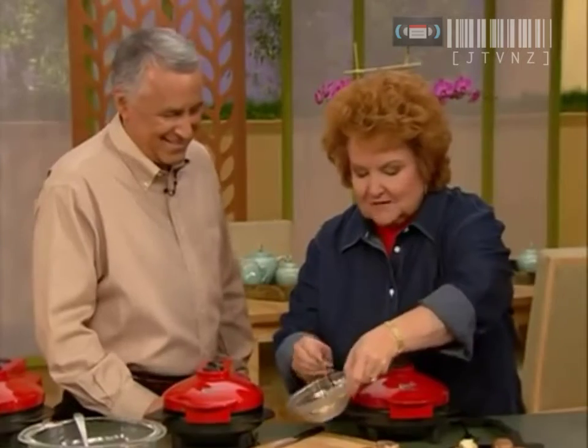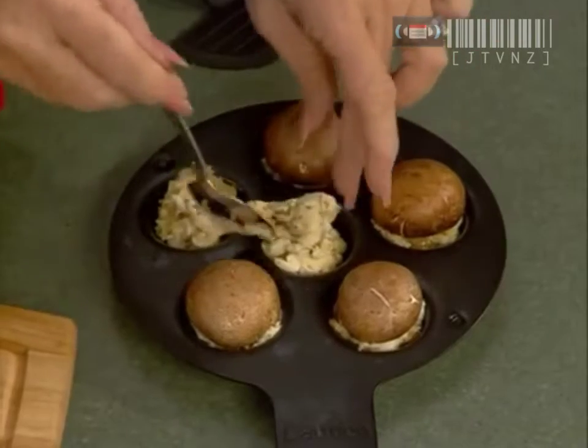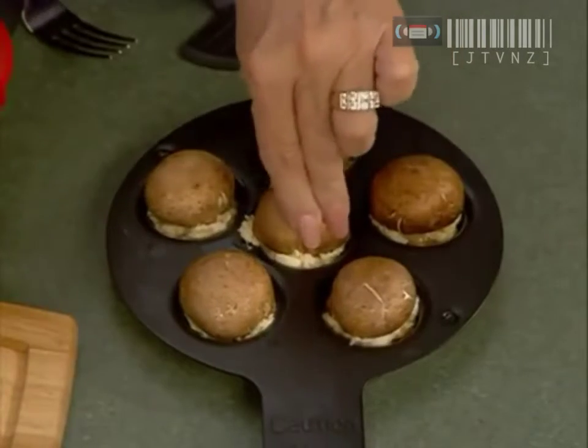Well, you know, hors d'oeuvres go with a party, and what I've got here are some crab stuffed mushrooms. All I do is mix up the stuffing and then top each one with a mushroom. So they're kind of upside down right now, but when they're done, we'll flip them over and we'll have hors d'oeuvres in about 4 minutes. It is so much fun. 4-minute hors d'oeuvres. That's right. All right, ready, set, go.